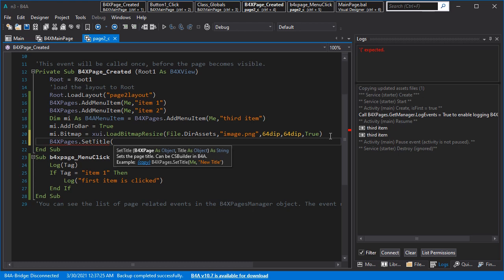For the first parameter, we always pass Me. But as you may guess, you can pass another page here. What does it mean? It means that easily you can set the title of another page. You can set the menu item of another page. This is a very nice point about using B4XPages. Later in other tutorials, we will talk about it.